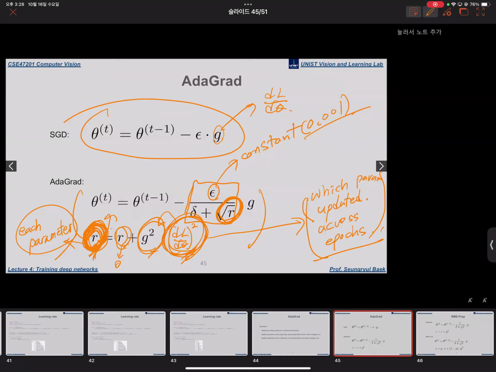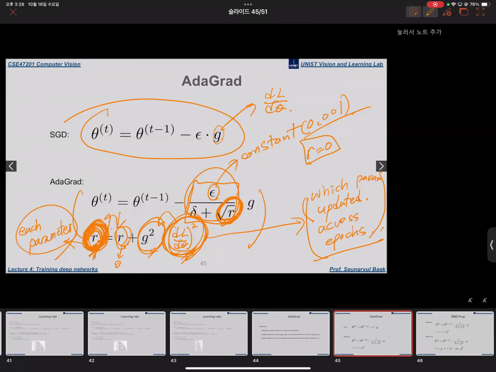If r is small, it means in earlier stages that parameter was not updated much, so the learning rate for that parameter has to be large. And if r is 0, what happens?